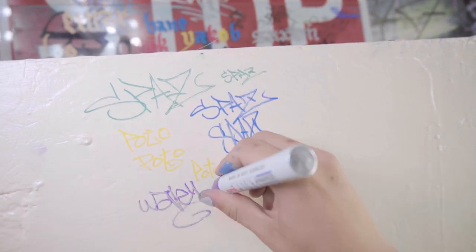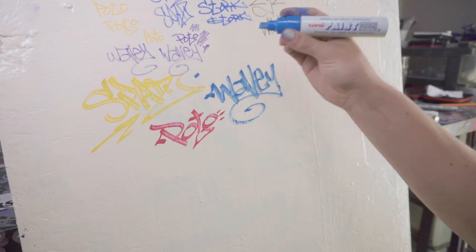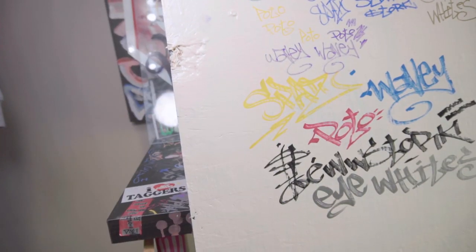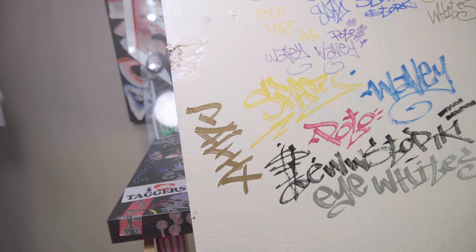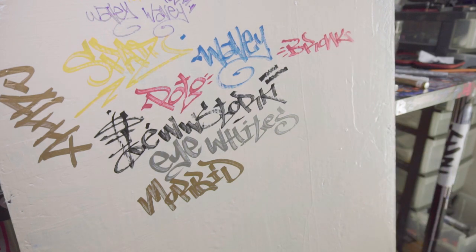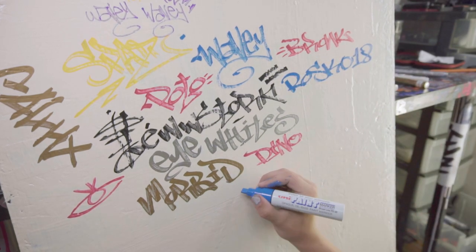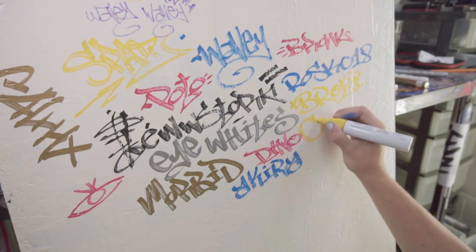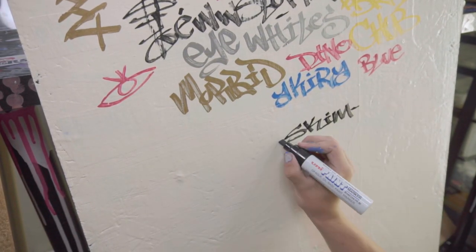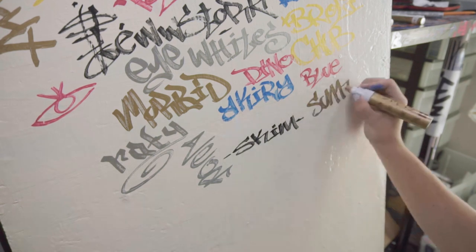For the PX20s, they're much better for artistic purposes — I don't like them very much for tagging; they'd be better for drawing or painting. The PX30s or Uni broads are just made for tagging, they seriously kill it and you can get a lot of really awesome style with them. I really love the chisels on these — they're comfortable, not too thick or thin, and they create really nice lines. This house paint on the wood is very grippy which is why these are streaking so bad — most other surfaces don't streak so bad, this is probably worst case scenario. As far as pigmentation goes, they're all really well pigmented — the silver and gold just really stand out because of how shiny they are.